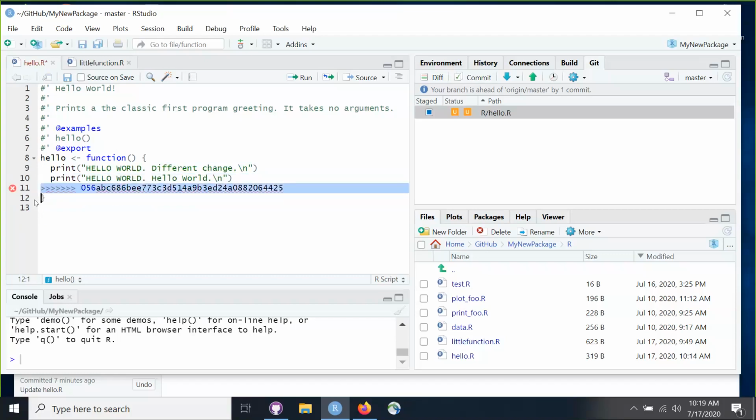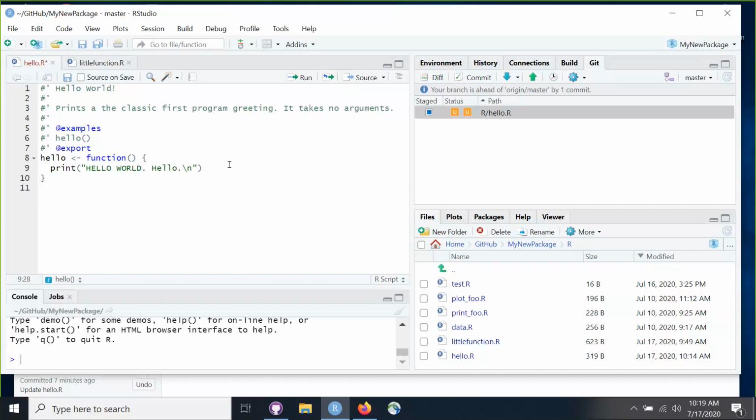And get rid of this. And I've decided that I just wanted this message. Something totally different. So you see, it wasn't like I accepted one change or another. I changed my mind and said, no, I don't like any of those. I'm going to do this third thing. I could do that, or I could have accepted one or the other.